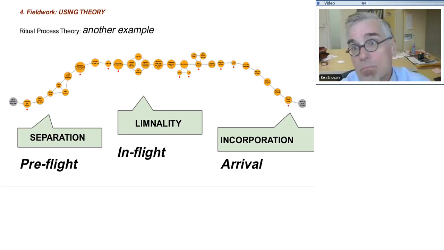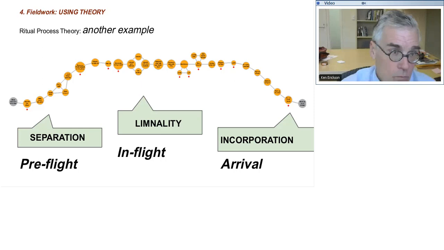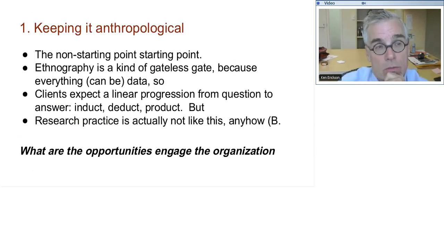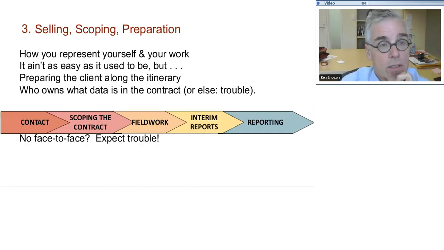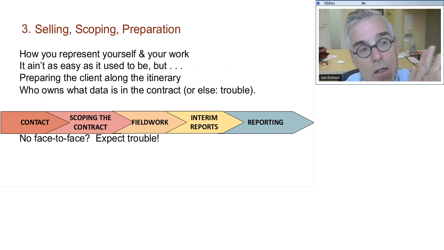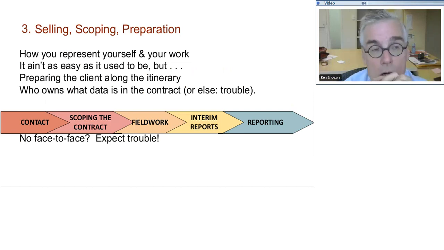Let me say one other thing about that, and it's something I missed before. I want to say it up here, looking again at this very first business about scoping out and preparation, after you make contact and visit the headquarters and look around. In scoping out this contract, one of the things that we found tremendously helpful and really important is to specify who owns the data. We own the data, and nobody's barked about that now that we put it in the contract.